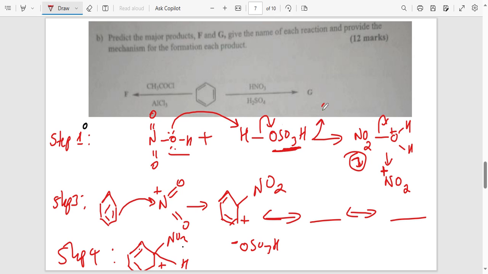So that will be released, OSO3H. This one has a minus. So I'm going to come and remove this proton. That will break this double bond to come and form a double bond here. Not a double bond. We are not breaking a double bond, but we are breaking a bond with a hydrogen. And then we have our NO2 here. Then we have reformed our double bond here. So that is going to be our product. Is that okay?